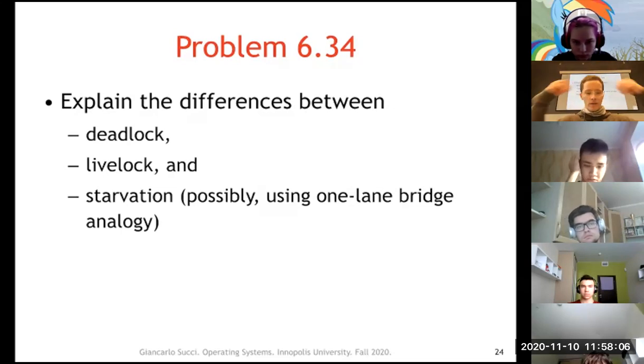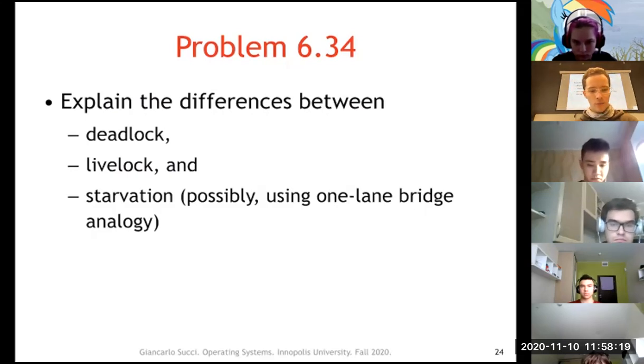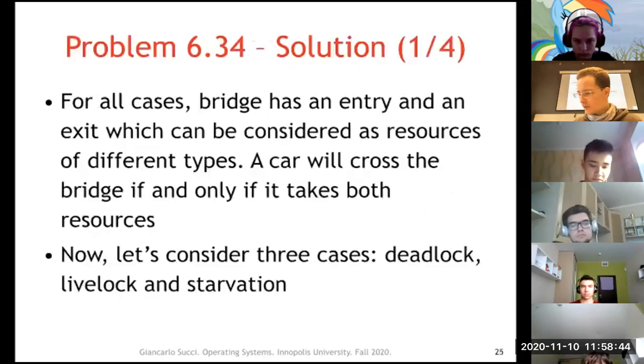And if they appear, they go back, then some random time will pass, some random interrupt happens, so this thing is very unlikely to happen again. But in theory it is possible, especially in human cases, like when we stand and try to let the other person go through the door. The starvation, as we said, is the problem when there is a resource and the process can be executed, but for some reason, for example bad scheduling, it is never scheduled.